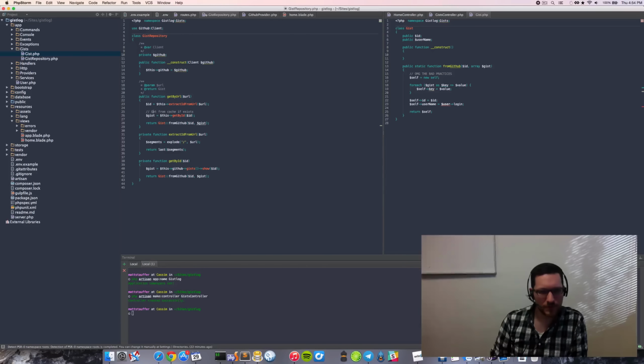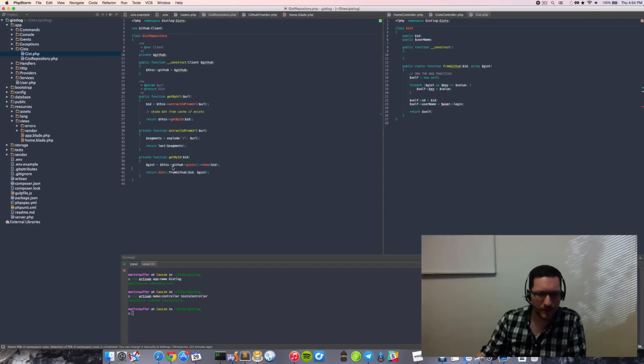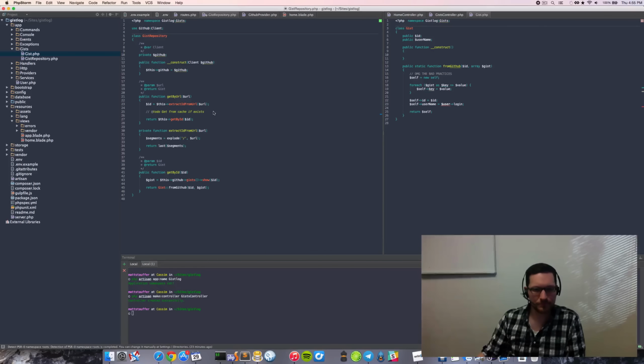That's not actually a description of what's happening. Let me just return this get by ID, because get by URL is just a pass through to get by ID, which could totally be public. And this should actually be the one that's getting from the cache, huh?